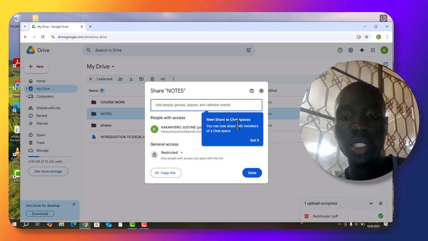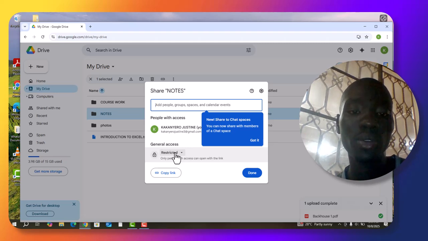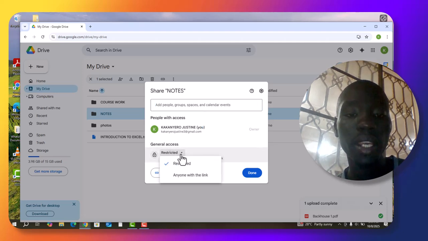You can now share to a chat space, you can share with members of a chat space, so you will be able to share your file with anyone. And if you want to use the link for some people to also have access to your file or folder, we see we have General access, then click on Restricted, Anyone with the link.